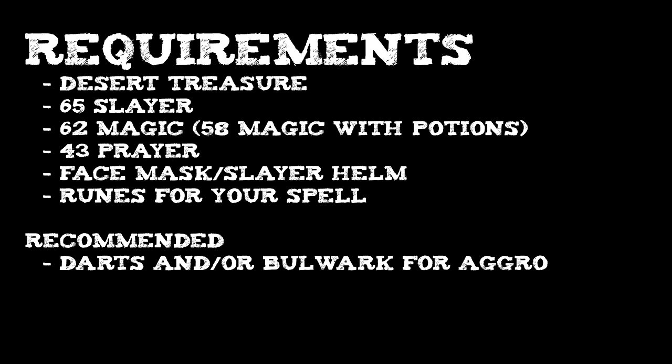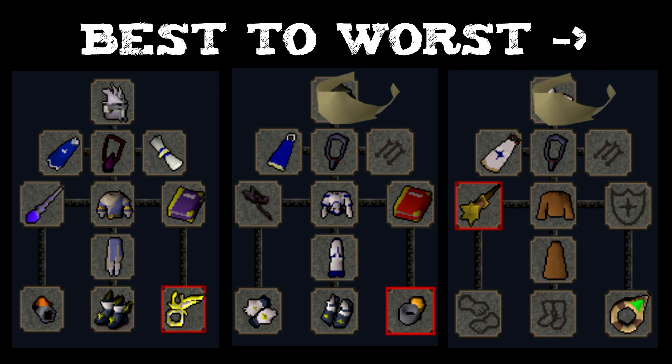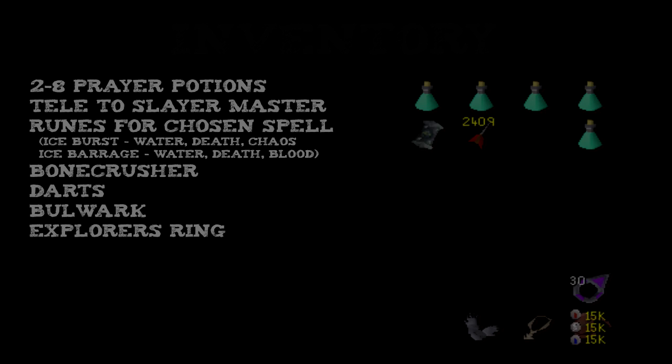So here are some setups from best to worst. These aren't sets, just for each picture you downgrade each slot by one. And I did Photoshop the face mask on. You definitely need a face mask or a Slayer helmet that has a face mask built in. For your inventory, you're going to want 2 to 8 prayer potions, depending on how long the task is and your prayer level.